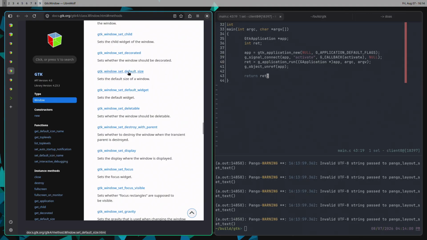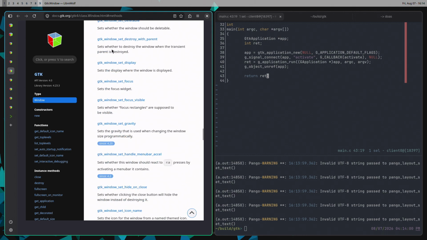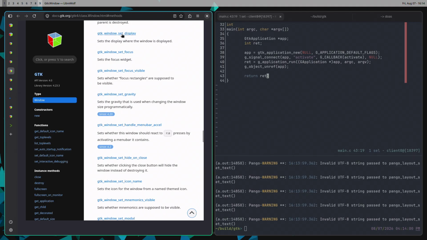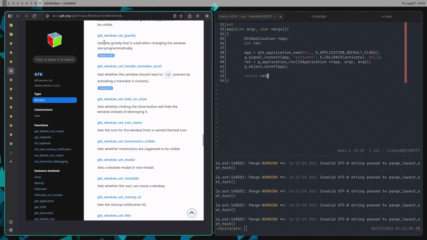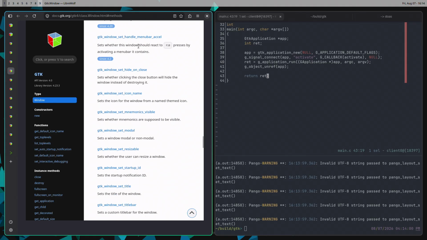Set default widget. Set default size. Set deletable. Whether destroy the window when the transient parent is destroyed. Like, yes. Display, focus. Don't know what that means.